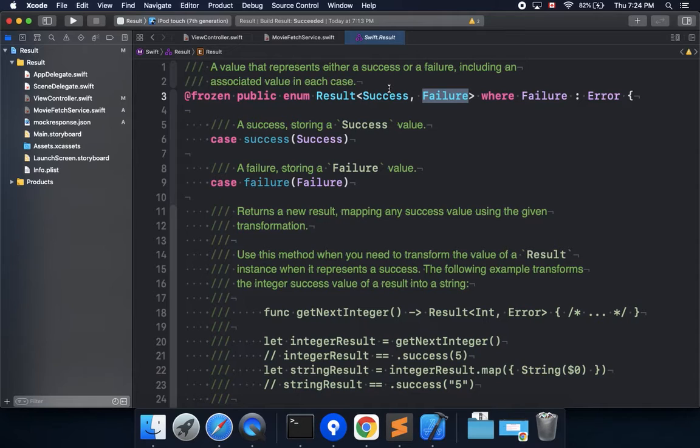And the type that we pass in the first param would be the associated value for the success case, and the second param would be passed as the associated value in a failure case.